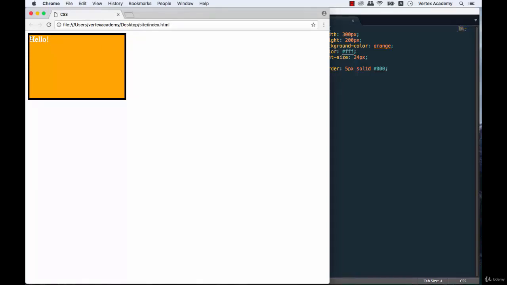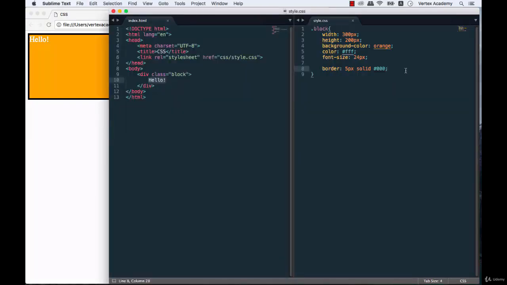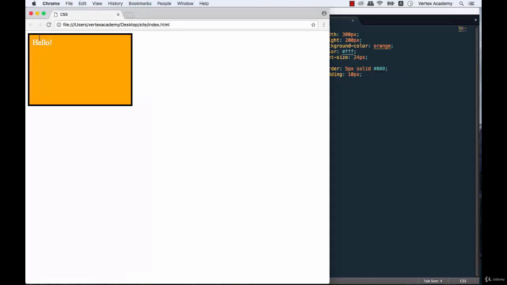As you can see, the text nearly breaks into the border. So let's add some padding to the top and to the left sides, actually to the entire block. So for that, we're going to write padding 10 pixels. There, as you can see, now we have these paddings on each side equal to 10 pixels. And notice how the padding increases the size of the block itself. Meaning, first we set the block width to 300 pixels, but now it's in fact considerably more than 300 pixels.